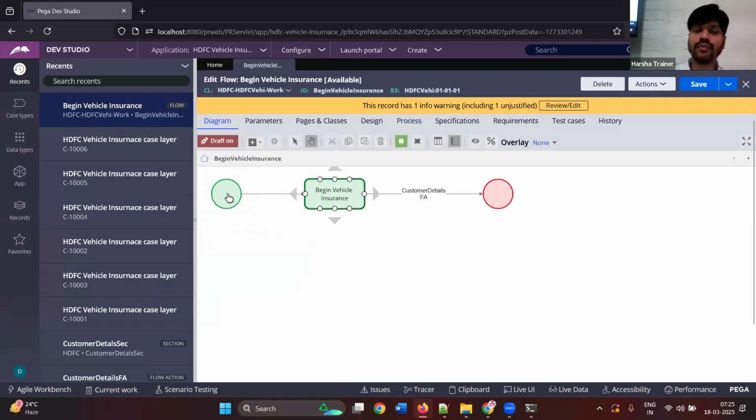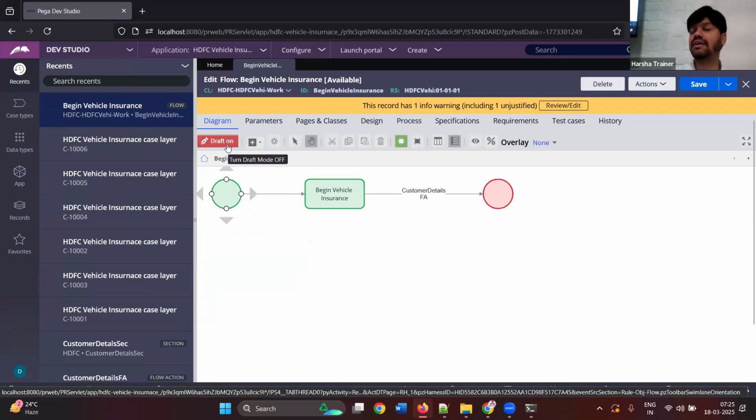If you go to the diagram tab, on the left top you can see something called draft on. Draft on means that for every flow that you create, by default one option is turned on. That is draft mode.